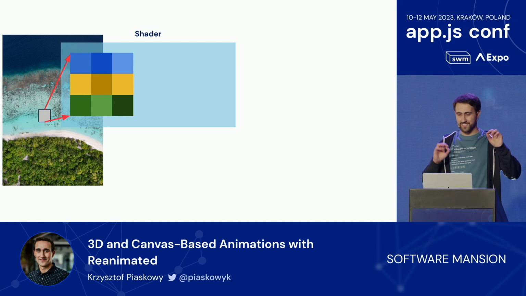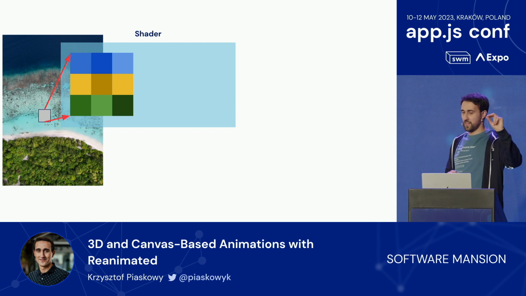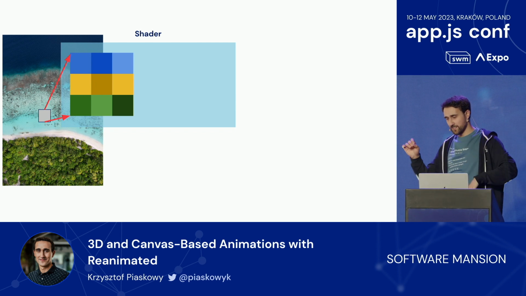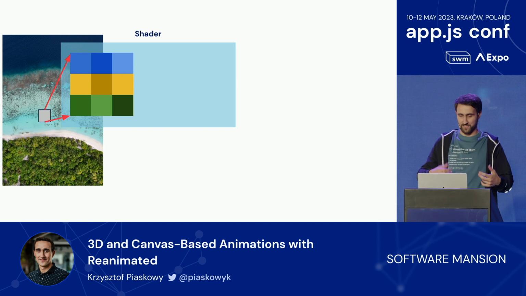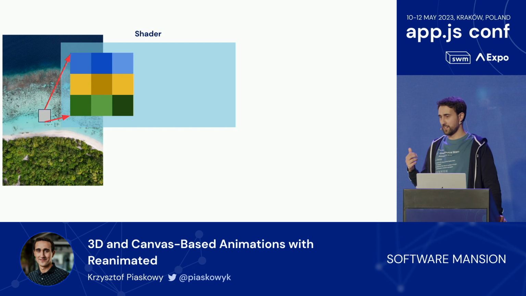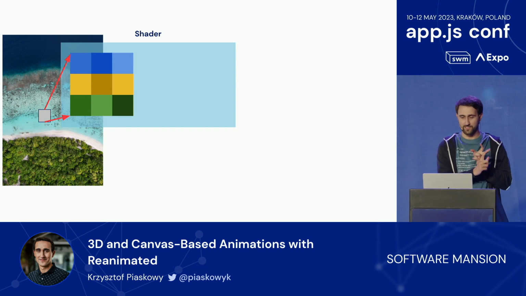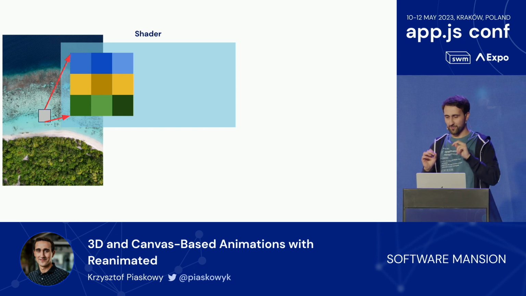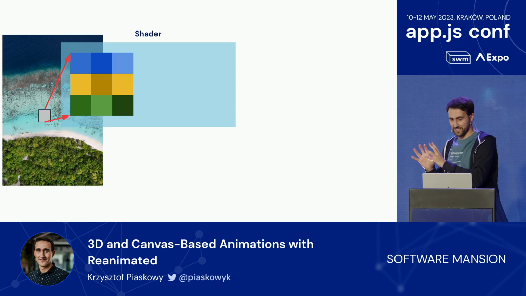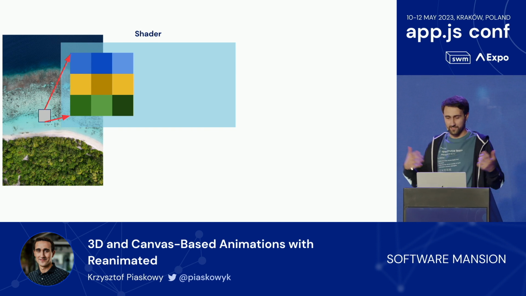Fragment shaders are essentially functions that take pixel coordinates as input and return the new color value for this pixel. However, there are two additional key characteristics of those functions. First, they are run on the GPU instead of the CPU, and they are run in parallel. So each shader computes at the same time for each pixel. So you can basically compute new graphics in real time.